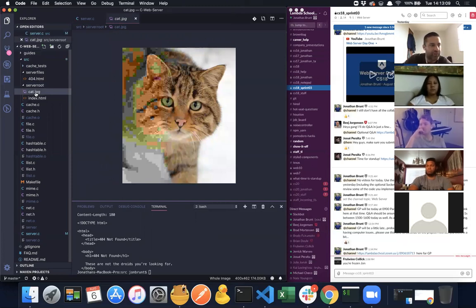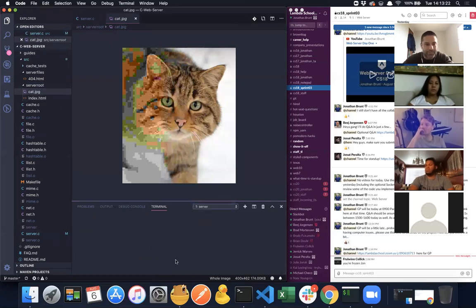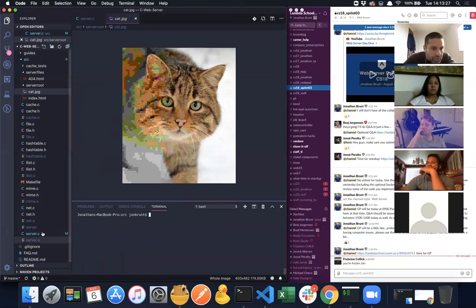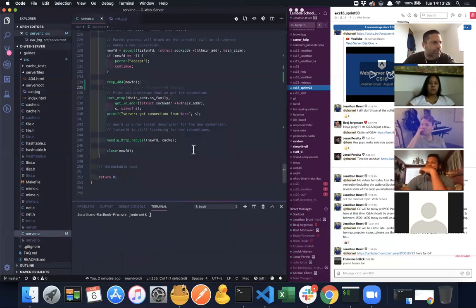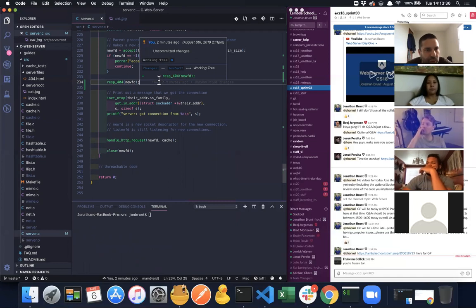So if we try to send this cat using this sprintf function that we're currently using in the way that the server is set up, I'm going to show you what happens, and you can guess it's not going to function. So back to the server. And so what we can try to do, instead of sending this 404 response to everything, we can try to send the client the picture of the cat.